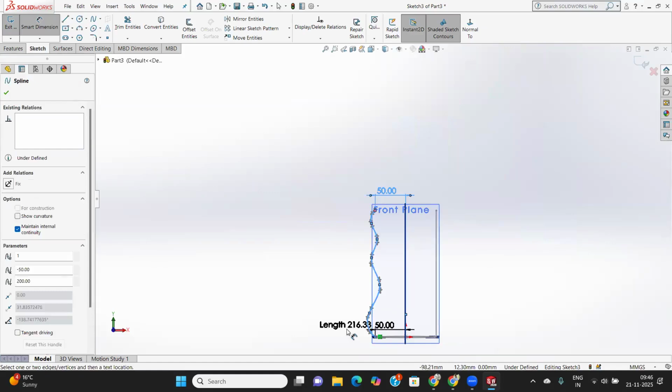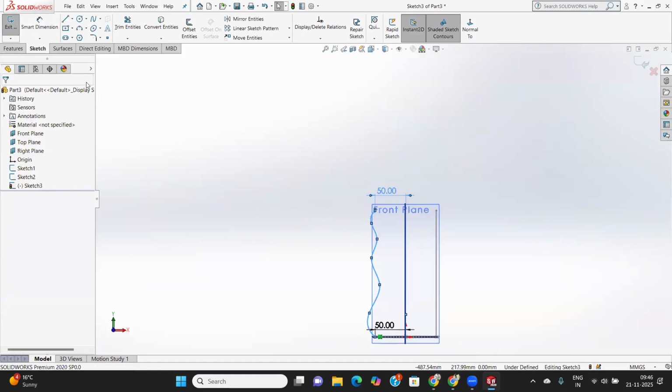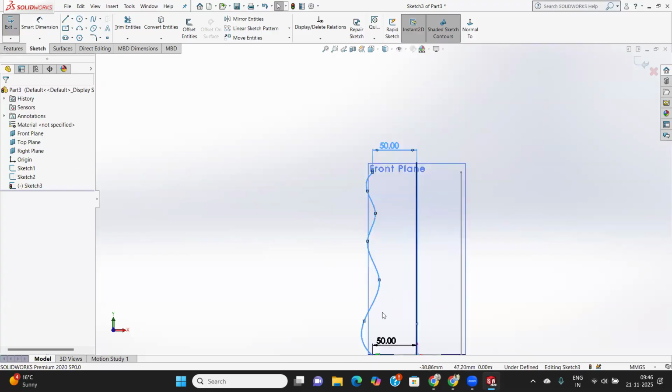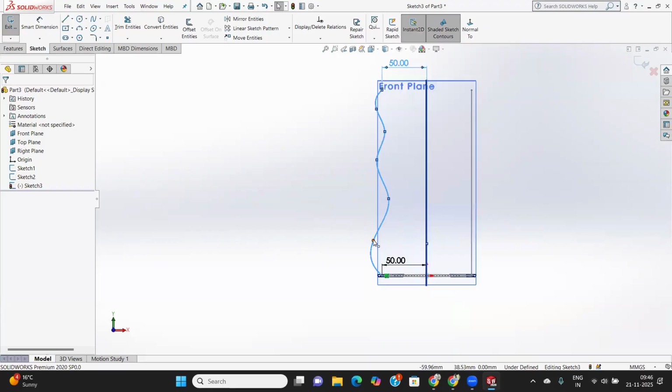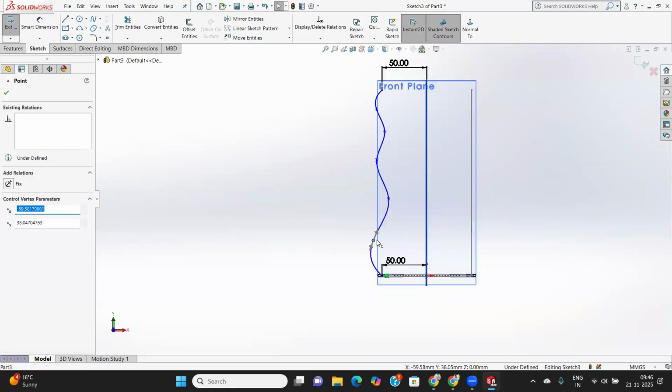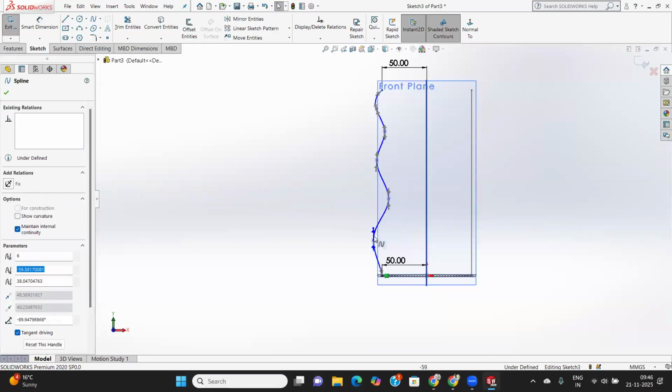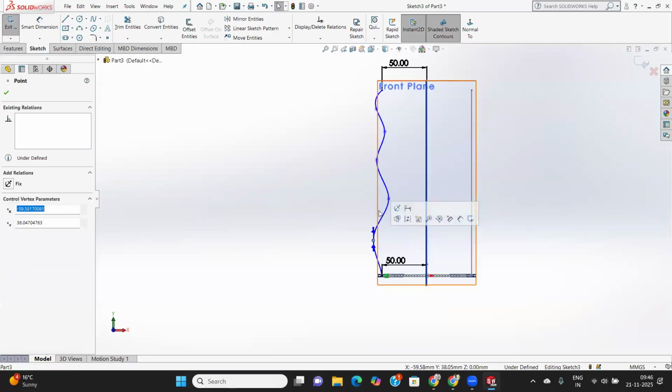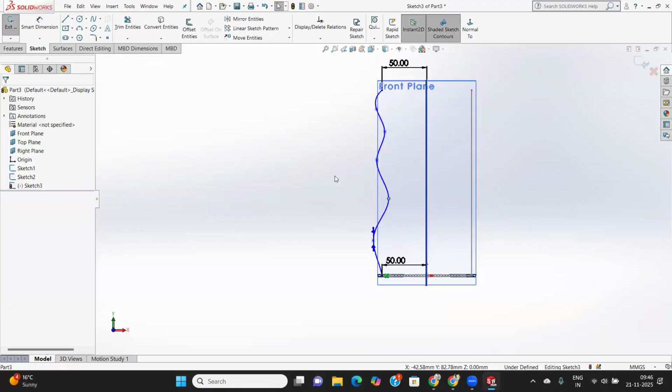Suppose I want it, just click go to dimensions, and it is not showing right here. Then one thing I do to adjust is I just click on this handle and then adjust my points this way, because some points are okay. This one is good because I don't have that much time to adjust these portions.